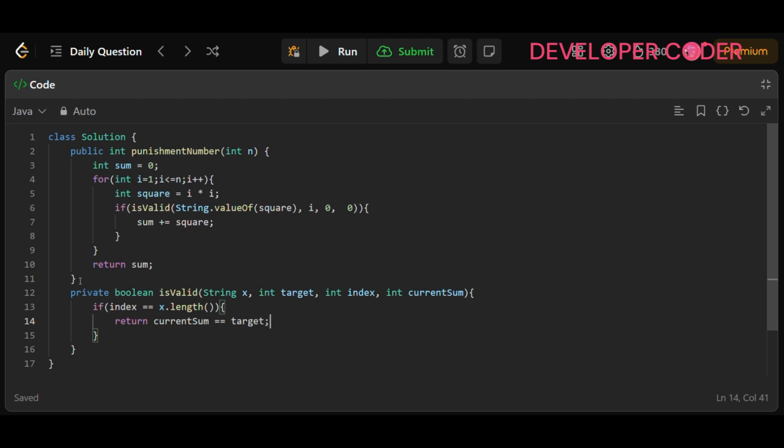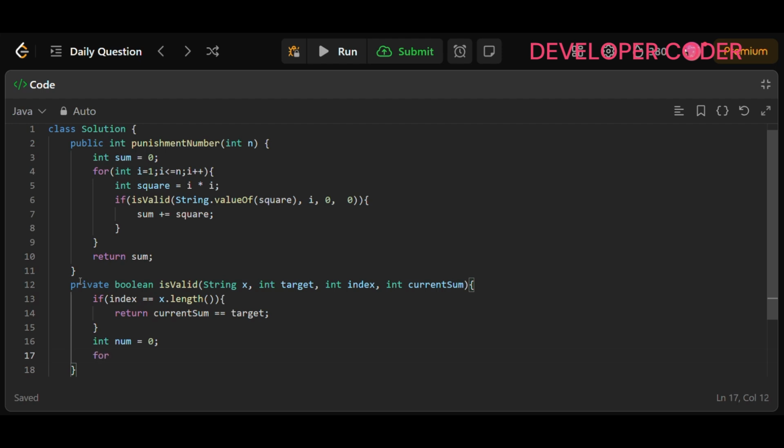This is one base condition. Here take int num is equal to 0, and then run one loop for int j is equal to 0, j should be less than x.length, and after that j plus plus.